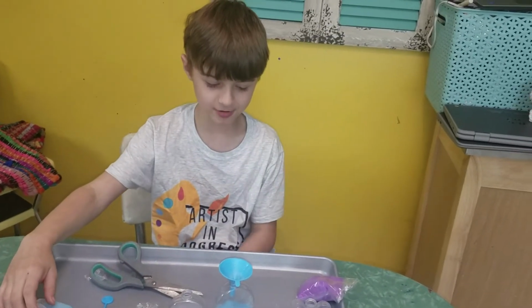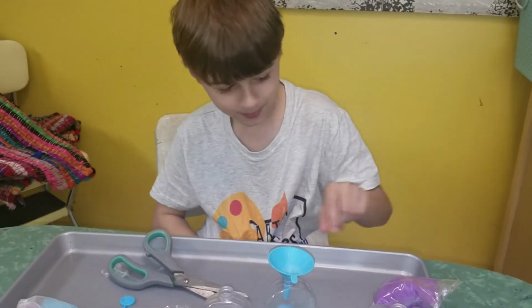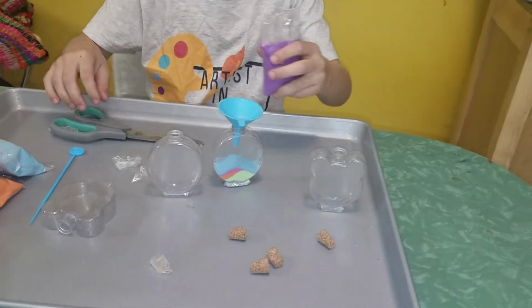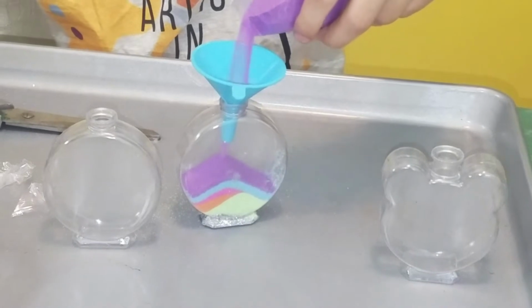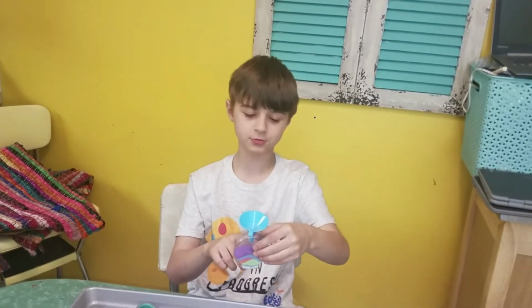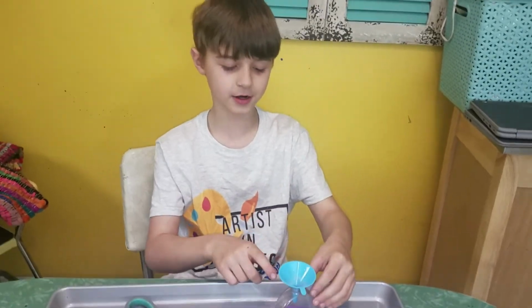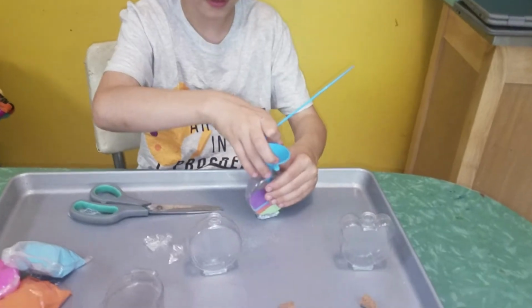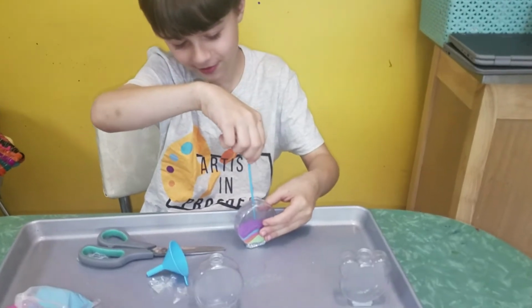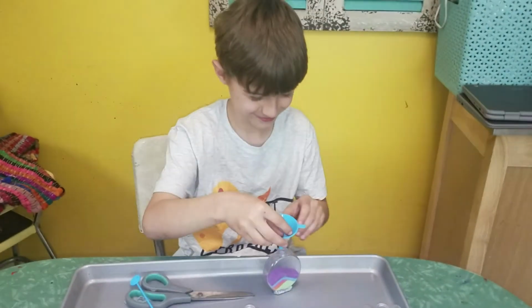I'm trying to make a symbol of some sort. I don't remember it, but I saw it on the sign of a store, and it was a yoga store. Ah, a yoga store. It had all these colors, like it had green, orange, pink, blue, purple, and then I just put the glitter down there. Wait, I'm gonna keep it like this because my mommy likes doing yoga. Wait, mommy? I do like doing yoga.